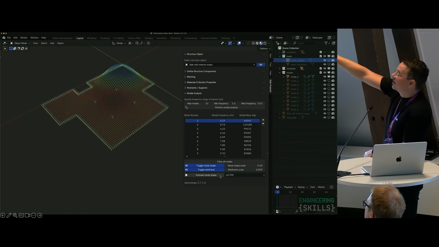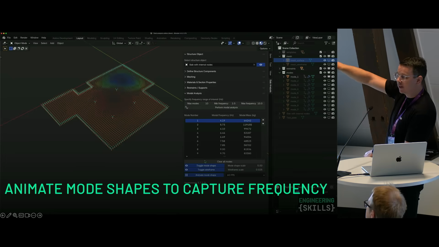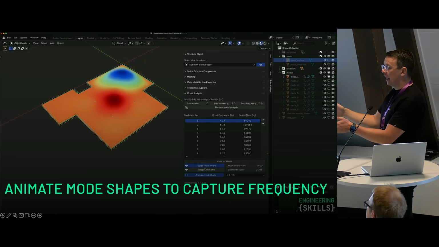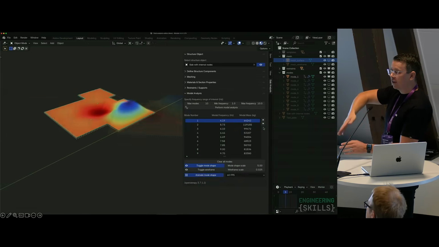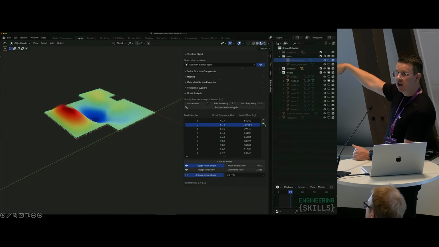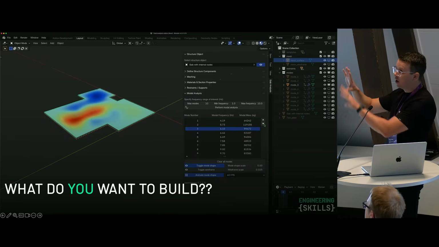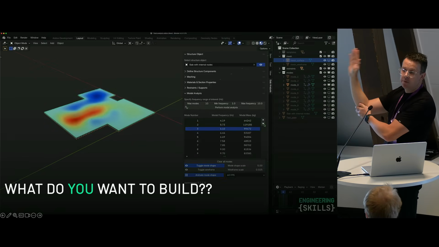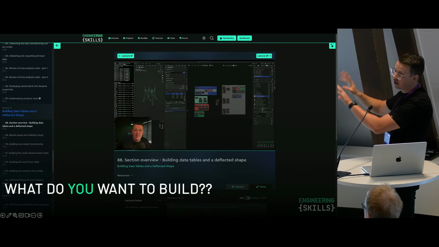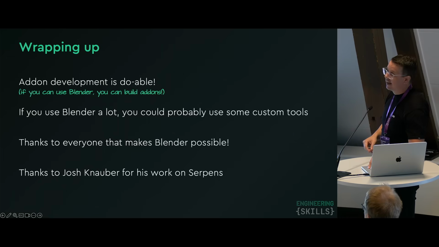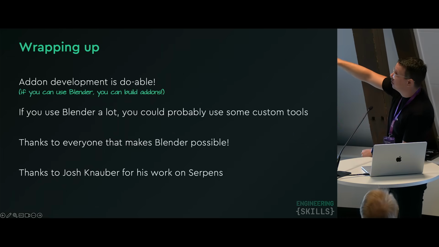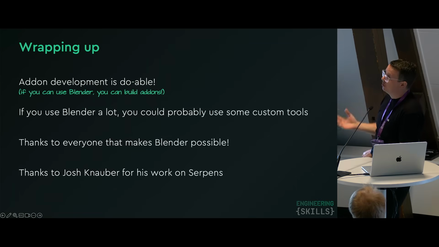So we can get a really good intuition as engineers looking at a particular floor in a building. Where is that floor going to vibrate, at what frequencies? And so, for example, if I have a walkway where the people are walking up and down, and there's a partition wall, and someone's on the far side of that wall, sitting at their desk with a monitor on one of those monitor arms, we'll be able to spot and see if their monitor is going to start shaking as people walk up and down the hall. So that's an engineering problem, but it's just an example of solving a very specific problem that you may have. So the takeaway message here really is that Blender add-on development is really very doable.